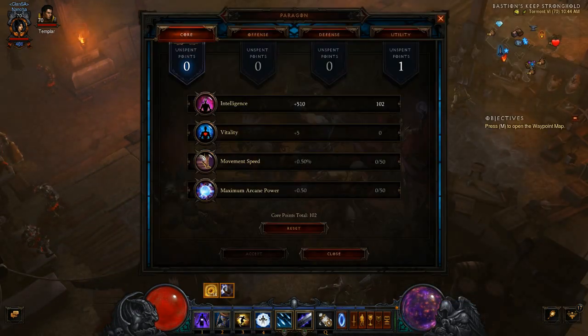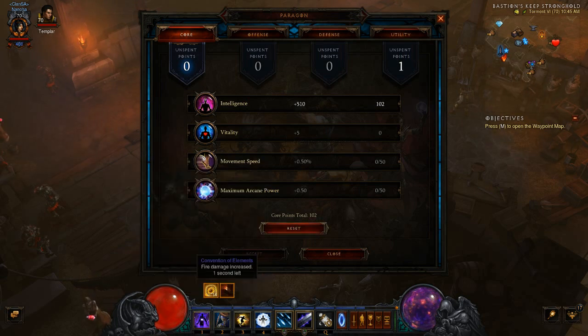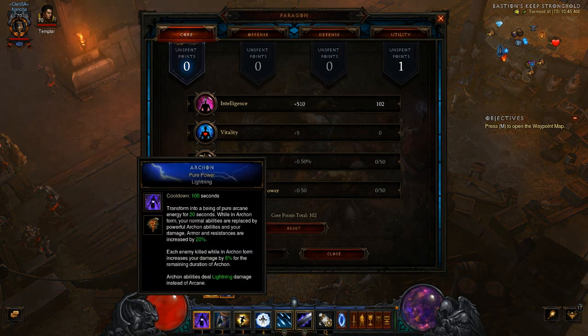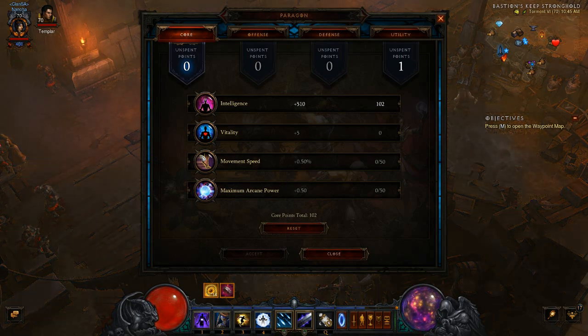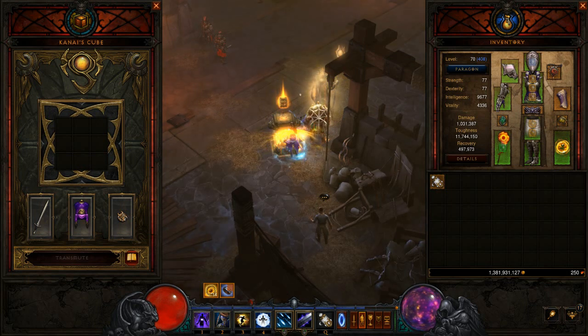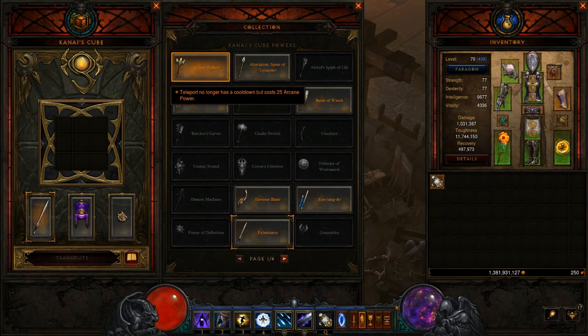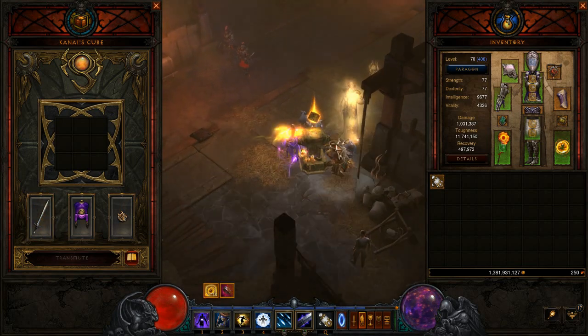And for Paragons, what I suggest is on core, spend everything on main stat, on intelligence. You do not need movement speed, you do not need arcane power, and you do not need vitality. The reason for this is you do not need movement speed because in Archon mode, you are going to teleport so much. And the whole plan is to keep staying in Archon as much as possible. If you want to be farming, let's say, bounties and stuff like that, you can just cube an Aether Walker for that, with the change that teleport costs arcane power instead of being cooldown based. So that's all you need for movement.